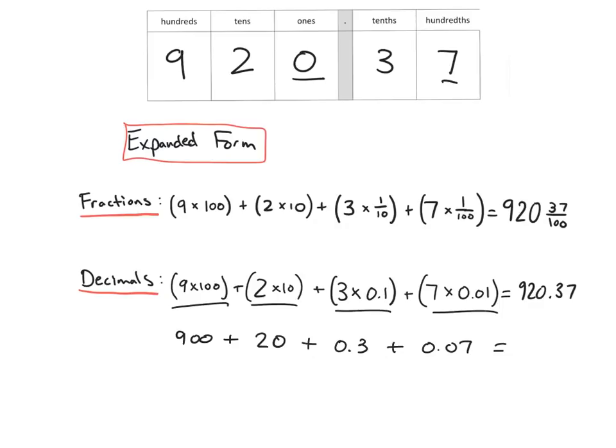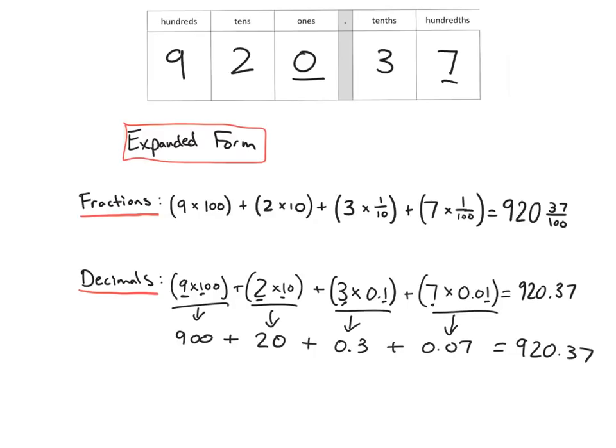And if I add those up, I'm going to get the same thing. So all I've done is I've just multiplied them out, which essentially is just replacing the 1 in each of these numbers with whatever we're multiplying it by.